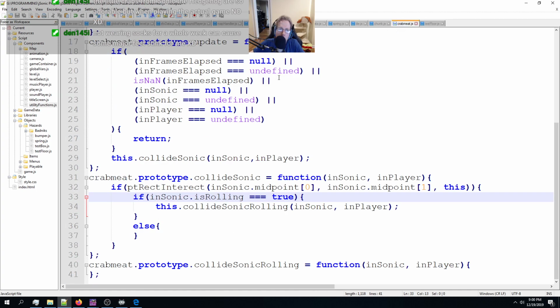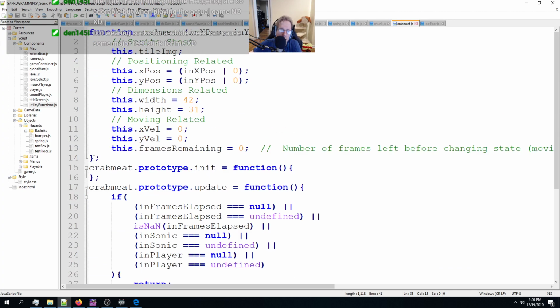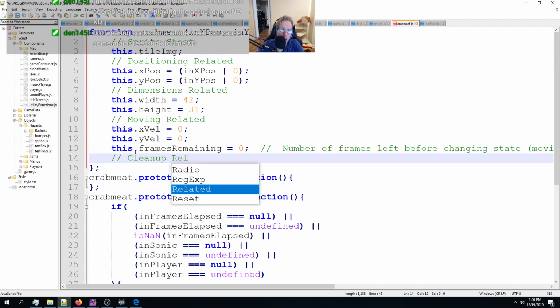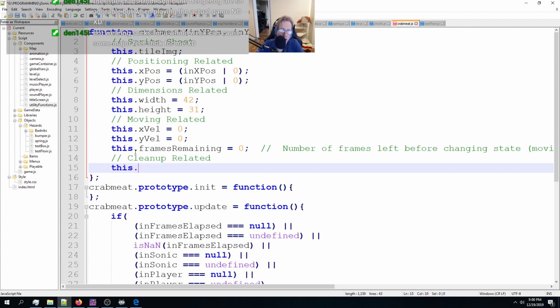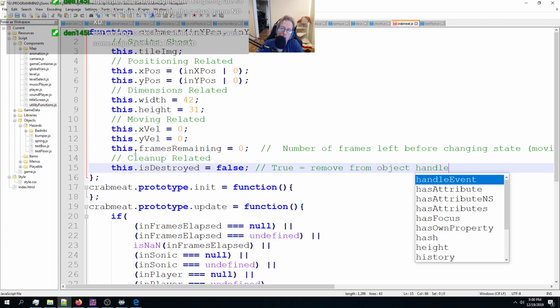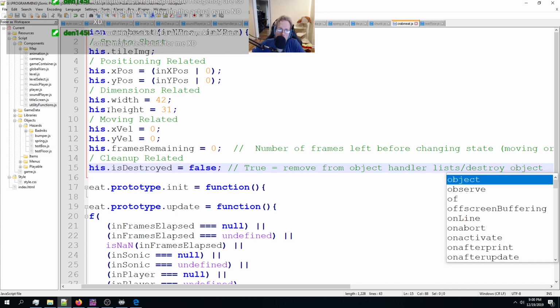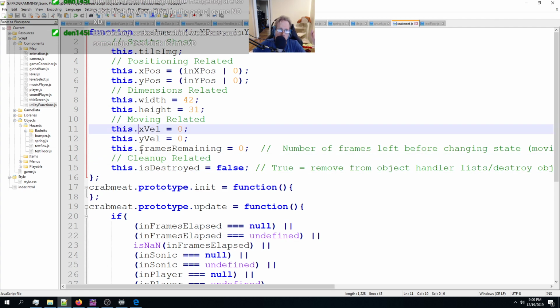Oh, I almost forgot one thing. Each of these badniks... There we go. So this will also make it easier to make the collisions work right.